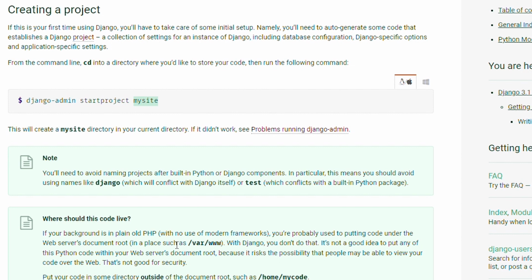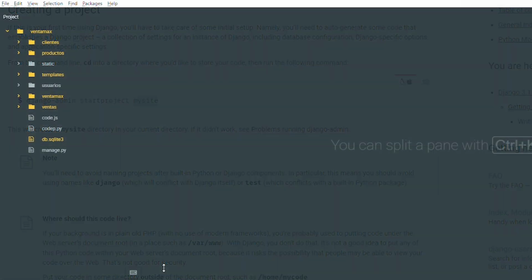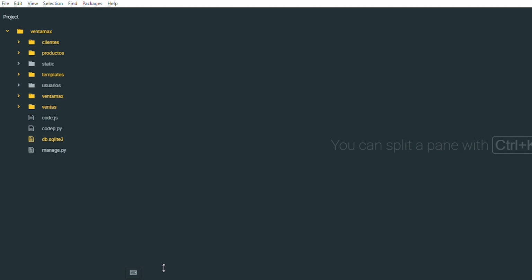However, I will show you how to start an application, which is the one we're going to use to create the dashboard. A few things to mention: I'm using Django 3.1 and Python 3.8 for this tutorial. As you can see, I already have several things created in my project.